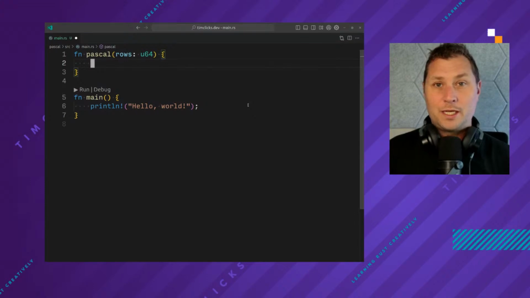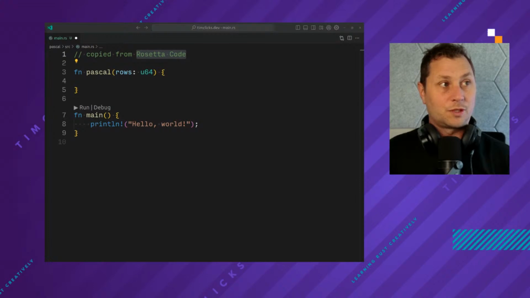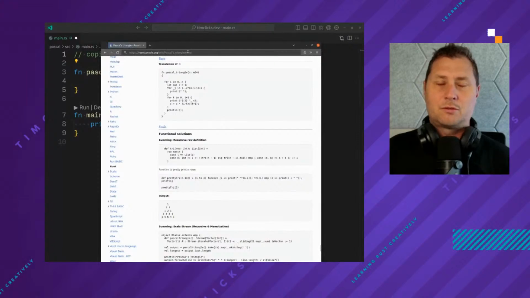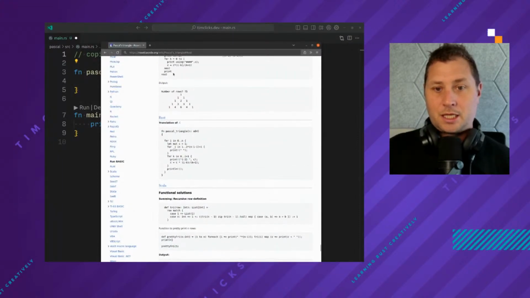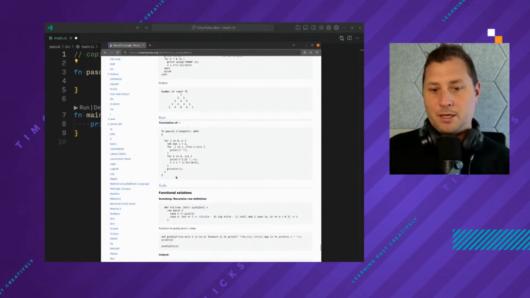I want to implement this in a few different ways. I have one that I've written. This is the standard algorithm, or at least it's the algorithm that's on Rosetta Code. So I'll just pull this up. So what on earth is Rosetta Code? Rosetta Code is a fun website that provides a lot of algorithms, several hundred, let's say, implemented in hundreds of different languages. And it's a good way to experiment.